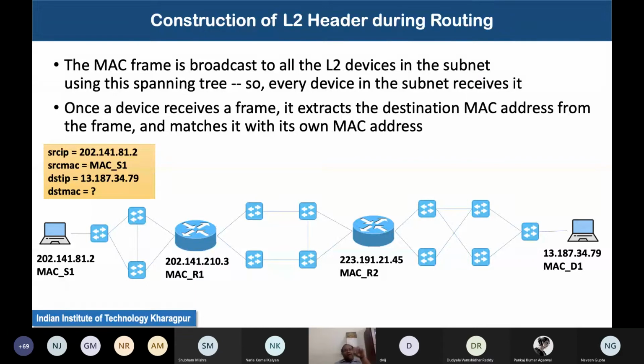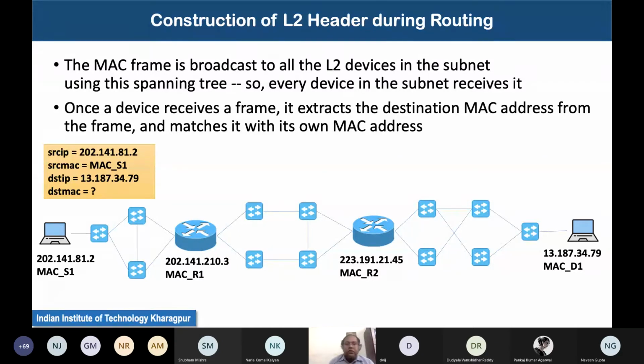That means whenever I have a spanning tree, I broadcast a packet across that spanning tree. And here you can imagine why we use a spanning tree to broadcast: just to prevent the routing loop. If we do not use a spanning tree and blindly broadcast a packet, then there are multiple different loops here in the diagram.